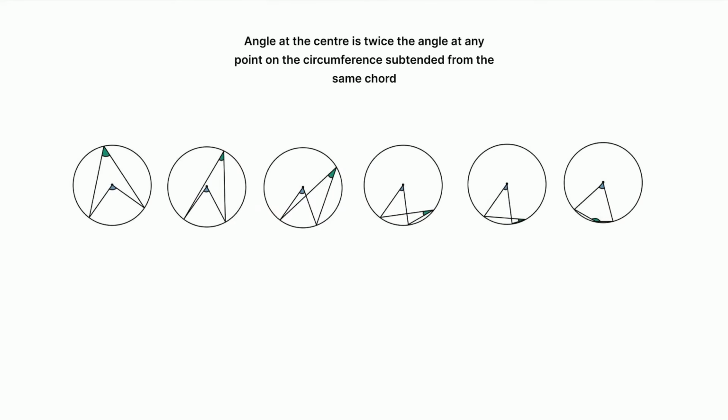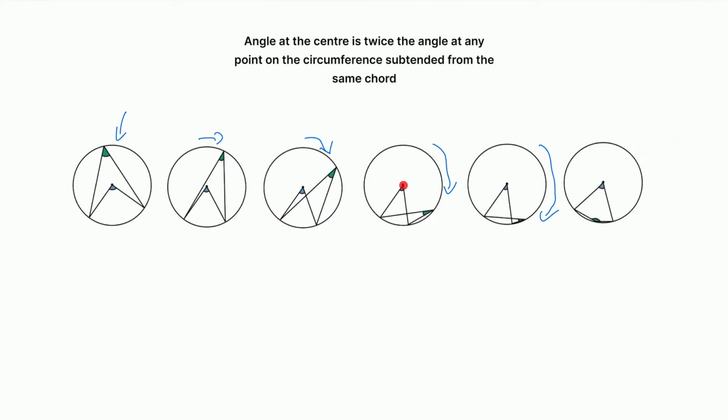And here you can just see all I'm doing is I've got this shape here and I'm moving it a bit to the right just to show you that it's still true as I keep moving it down, because some people think it only looks in this shape here. With this rule, it doesn't. What you're looking for is, is there an angle at the center? Now, it's slightly different here. I'll come on to this later on. But the rule still applies, but there's a slight adjustment we need to make.